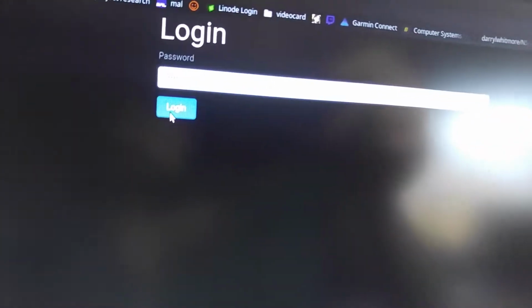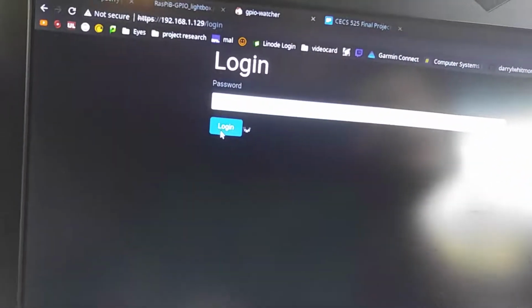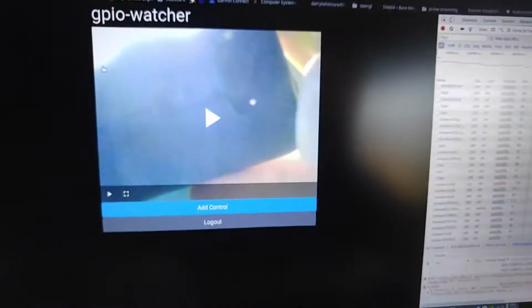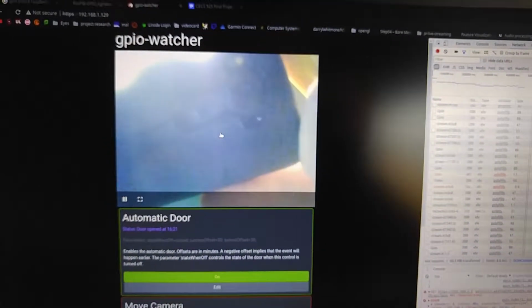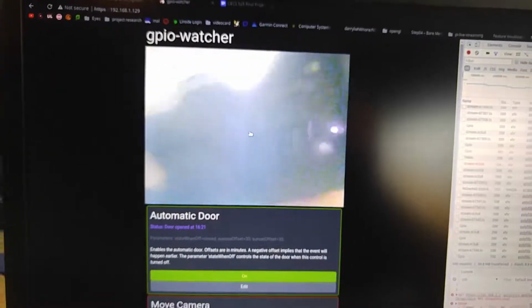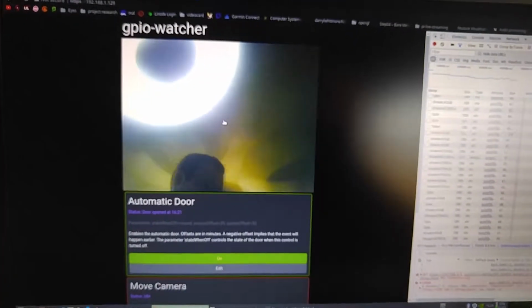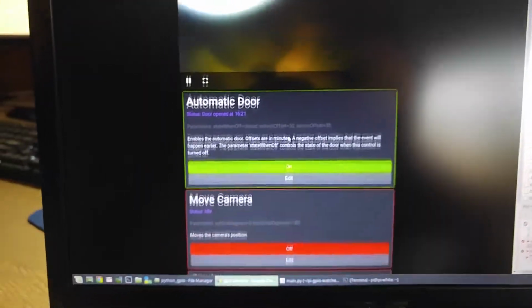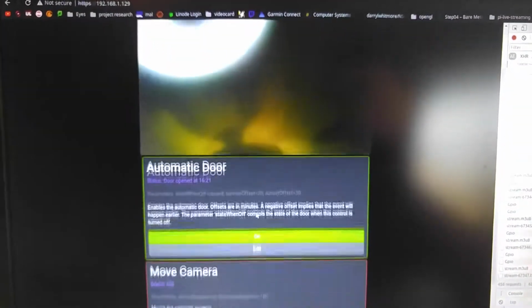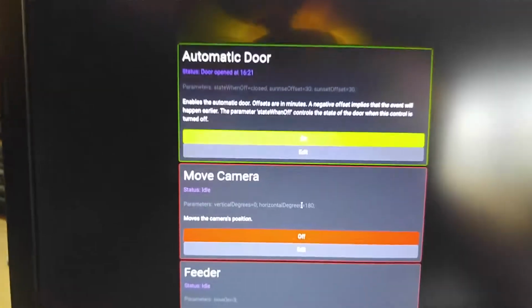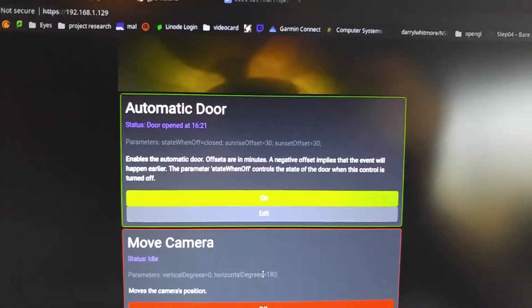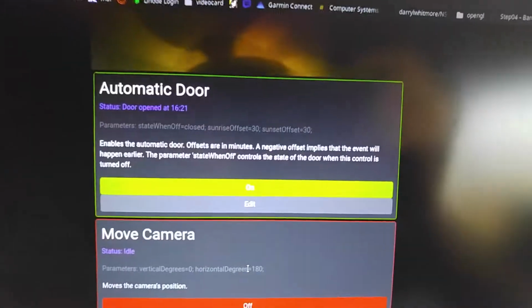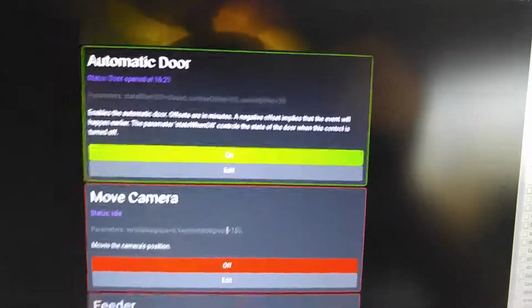So this is the website. You start by logging in, and here is the video feed. Whoa. It has about a 10-second delay, which is why you just saw me videotaping. It consists of the video feed, and it consists of the controls. The controls are used to control the GPIO outputs, and really, that's what they're for.